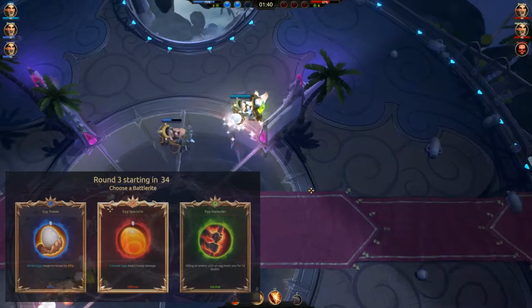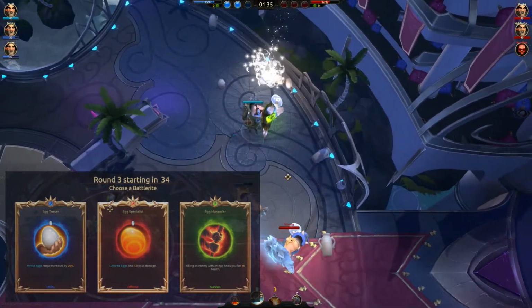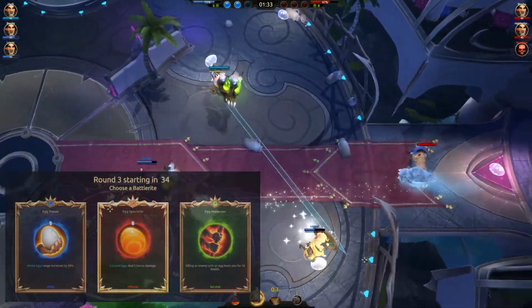Having the extra range really helps since enemies might be used to the lower range that white eggs have. Other options are giving coloured eggs 5 more damage or healing yourself for 10 when you kill an enemy.